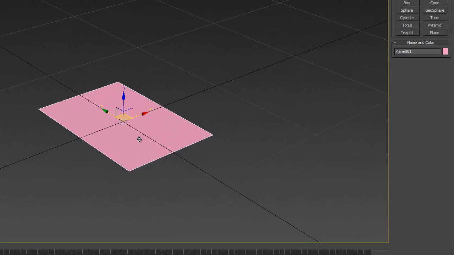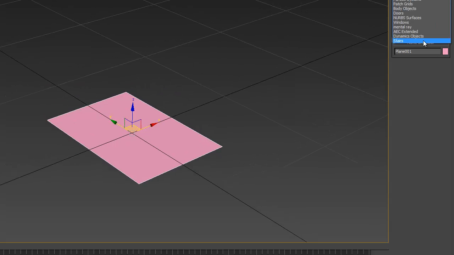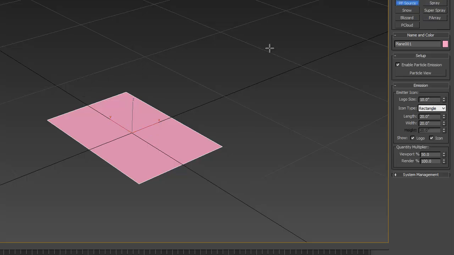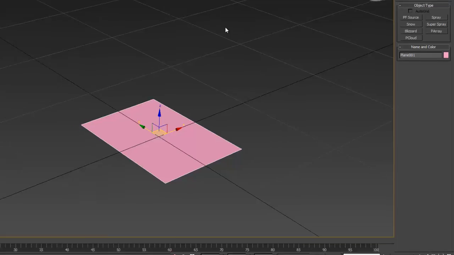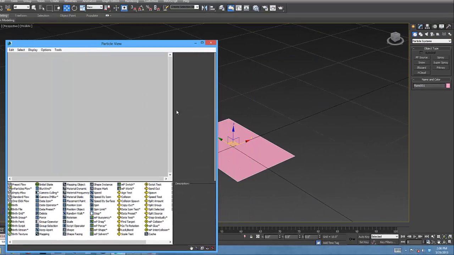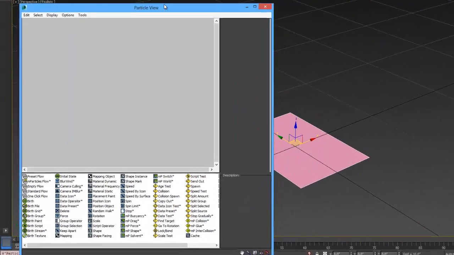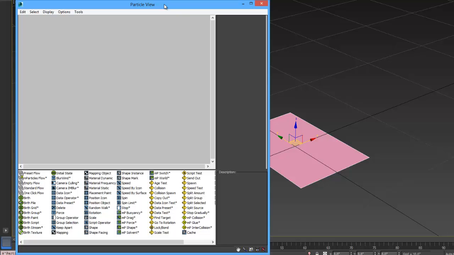So this is really just a scale reference. This is not what I will use as the actual piece of paper, because obviously I do not have any segments within the piece of paper, and so it won't bend properly. I'm going to add a pFlow system or particle source. Actually, can I just hit 6? Yes. So I just hit 6 on the keyboard to bring up the particle view without actually creating a pFlow system, because I'm going to create an mParticle flow instead.